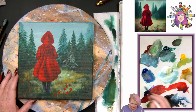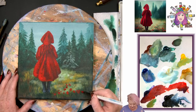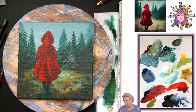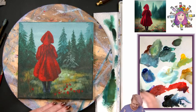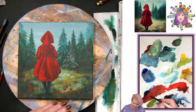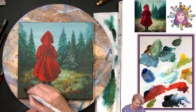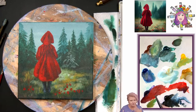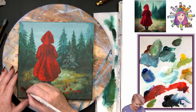I like to put the flowers in before the stems because I don't want the stems to dictate where the blooms go, because they're such a strong element in the painting. You want some of your blups to be big and small. Don't make them all the same size, because flowers are turned different ways. They're hidden in the grass.